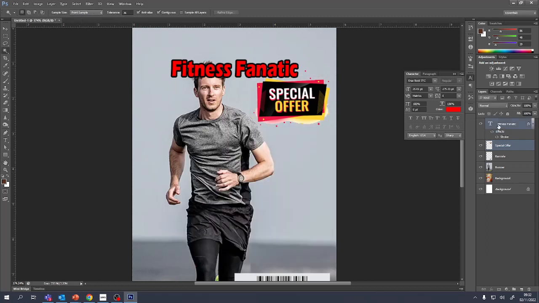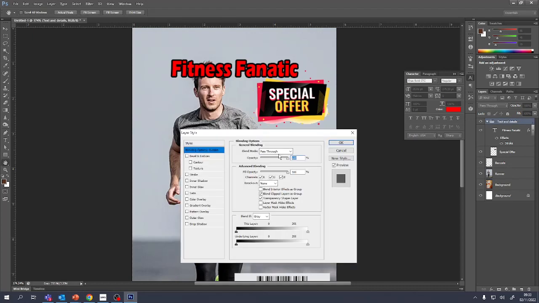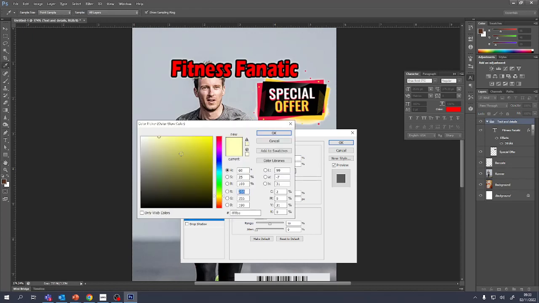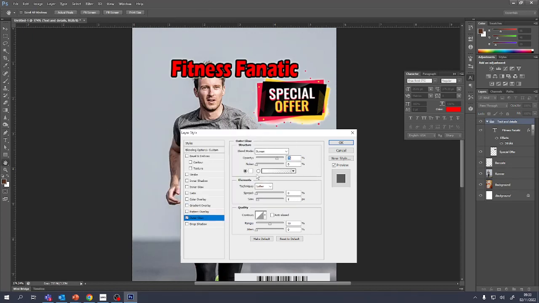So instead I'm going to select both of these layers, Shift and click on them, and Control G, which adds them to a group. I'm going to call this details, or text and details. Once you've got something in a group, you can apply all of your effects to everything in that group all at once, and you get all of the same effects, all of the same properties, in a nice consistent way.